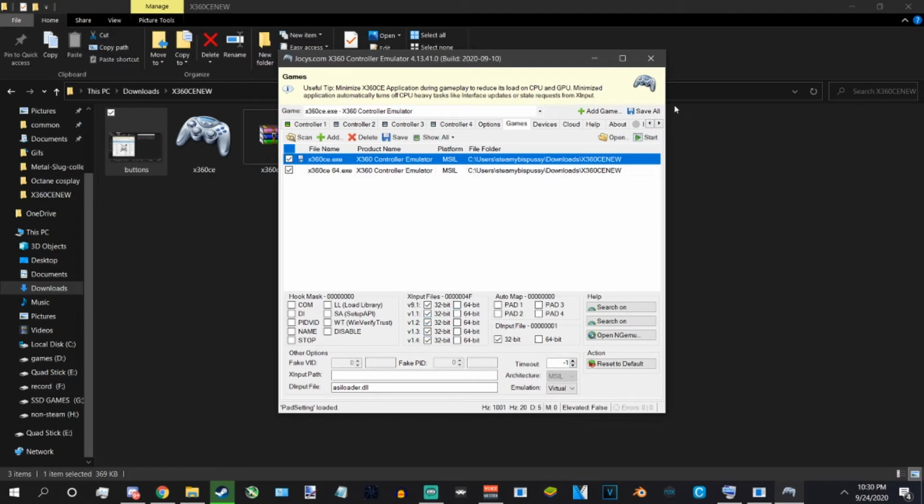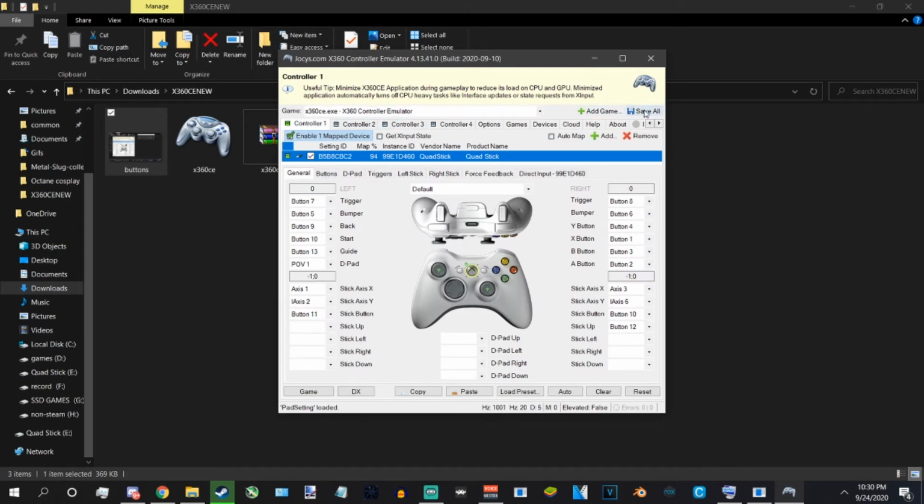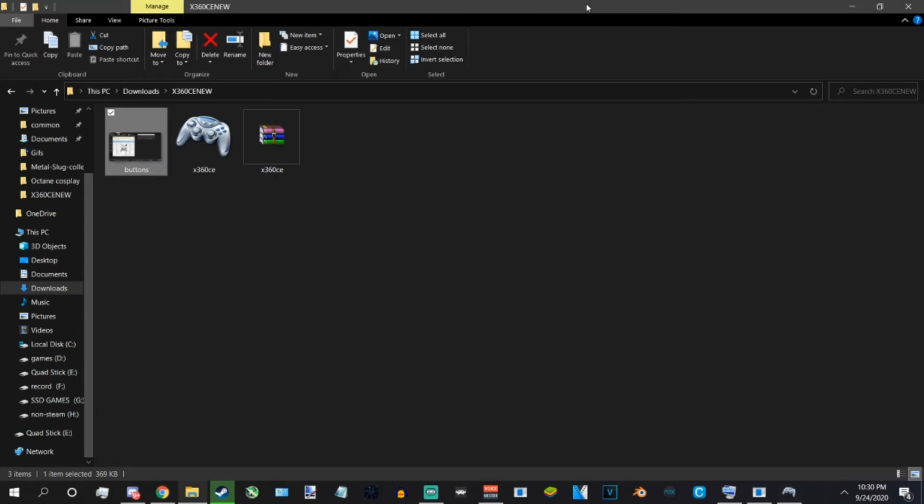That's it. Now I gotta do a save all. Boom. And you're done. And the most important part, do not close it. If you close it, it'll stop working. They suggest minimizing it or just leaving it in the background to reduce CPU usage.